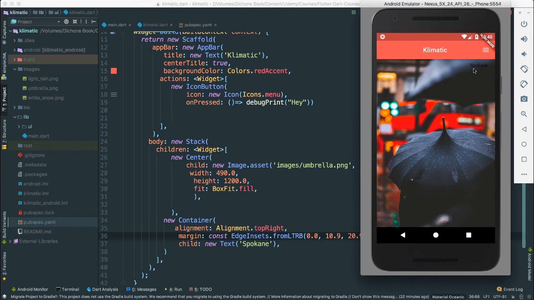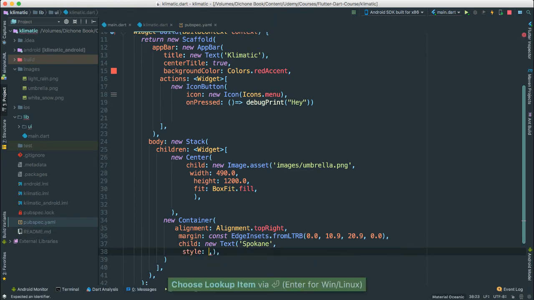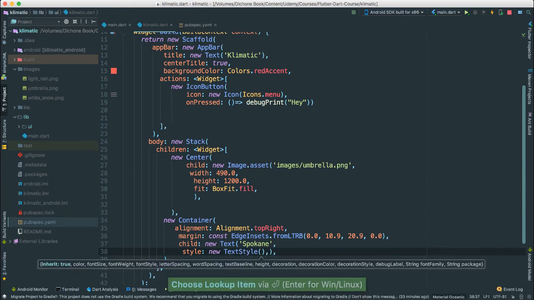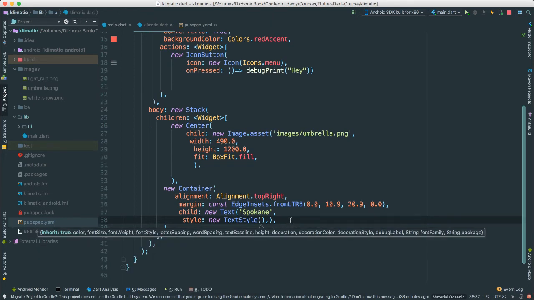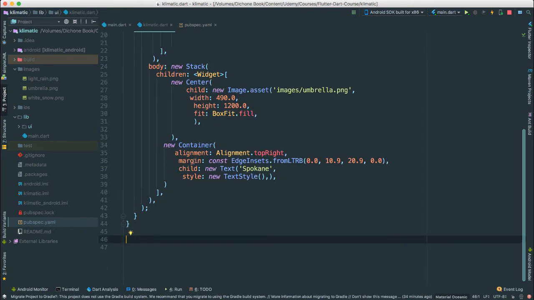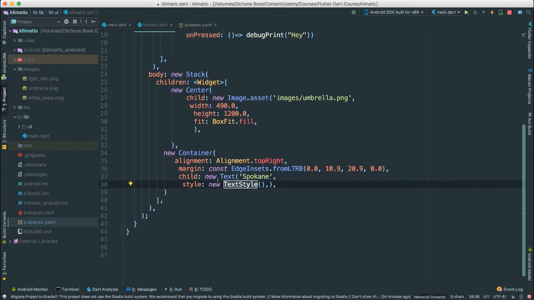All right. Very nice. So let's go ahead and do some styling here. So for styling, always goes inside of our text here. I'm going to say style. Now, here's another thing. Because everything is an object here, right? Everything is an object, because in Flutter, everything is an object. Whenever we find something that we can refactor, we should take advantage of it. Style is one of those things that we need to style everything all the time. So I could go ahead and say new TextStyle, and pass all the properties. But the other thing I can do is actually create a method or function that will return this widget, because this is indeed a widget, an object. Okay, so in this case here, this new TextStyle, I can pass this object here, right? So I can create this object separately.